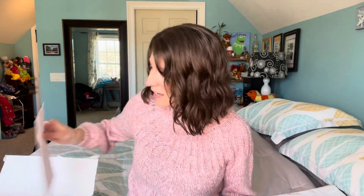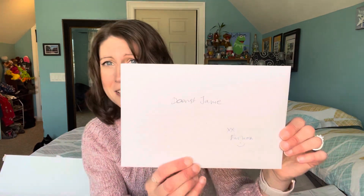First thing at the top of my box is the return envelope so I can send back anything I don't want to keep. Then there's a little packet addressed 'Dearest Jamie' with my invoice and pricing information. Fashion has a really interesting discount setup — probably the best I've seen. If you buy three or four items you get a 25% discount, and if you buy all five items you get a 30% discount.